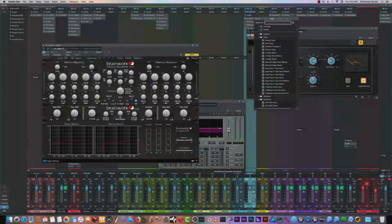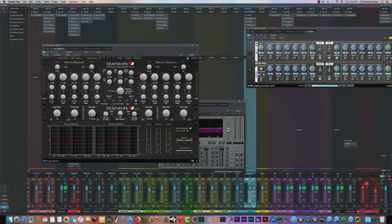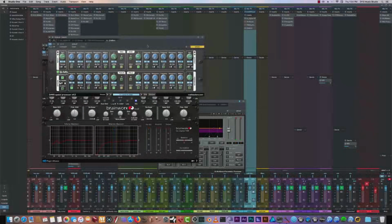Also, what I like to do, if I can, let's bring out the Dr. MS here. The Dr. MS also gives me a bigger stereo as well. But I can switch it to a gentle widen.